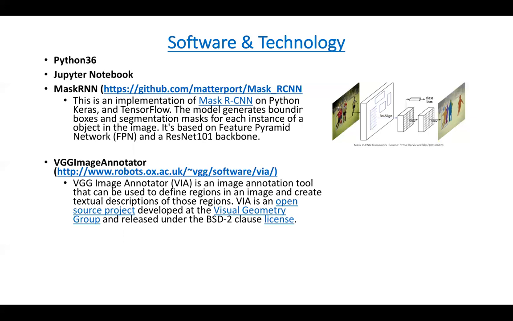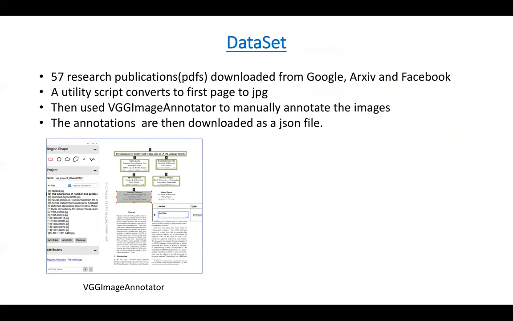In this particular case, I'm using a Keras and TensorFlow implementation. The data set that I used was all manually acquired. I went to these sites and downloaded the docs, and then used a tool called VGG Image Annotator to draw labeling boxes around these images, and I labeled different areas according to what they are. For example, the top box is a title, and the bottom four boxes are people information, and I'm annotating them.